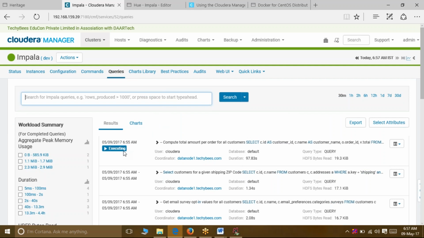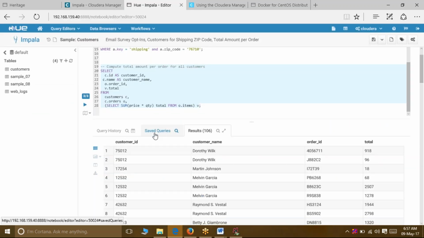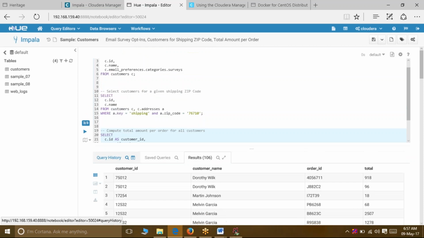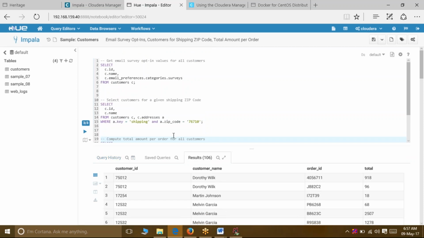I still don't understand why it is showing executing. But that is over actually, 3 of 3 queries been over.